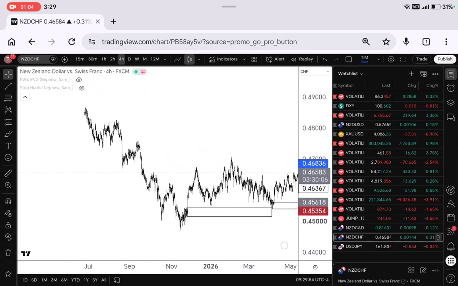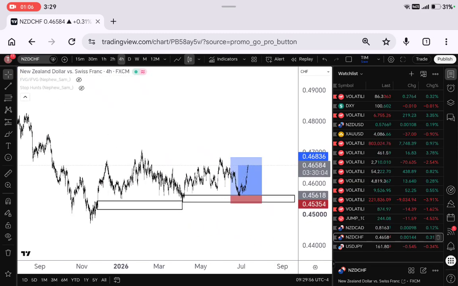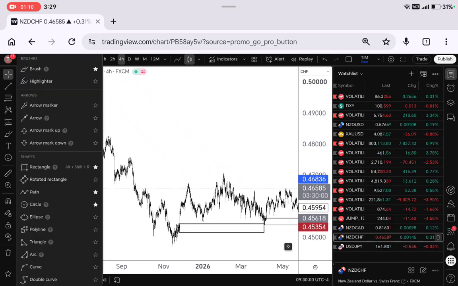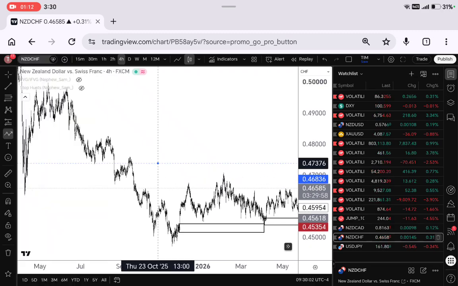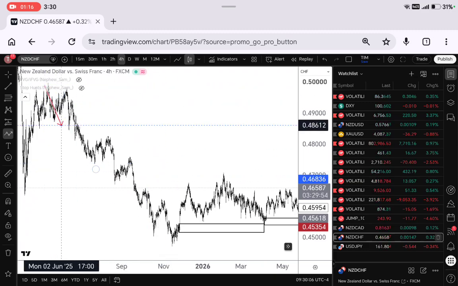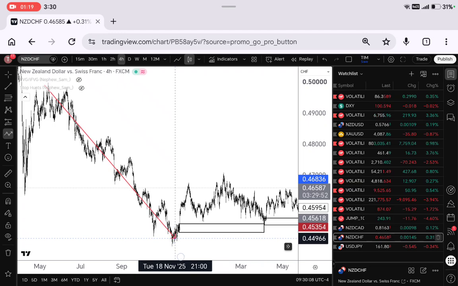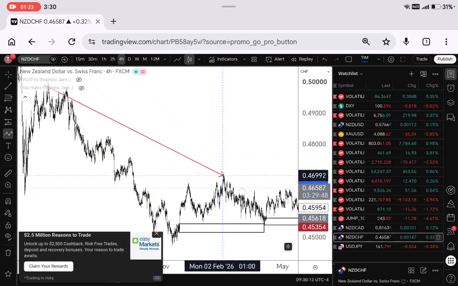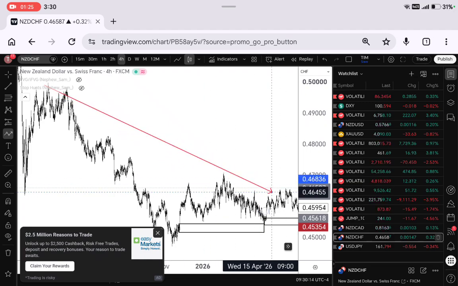So what is happening on the 4-hour time frame? I'm going to zoom out. Okay, I'm zooming out. I want to see structure coming from this area, from this high all the way to the downside. Once I can understand what the market did here, it's easy for me to see what happened on the other side of the market.